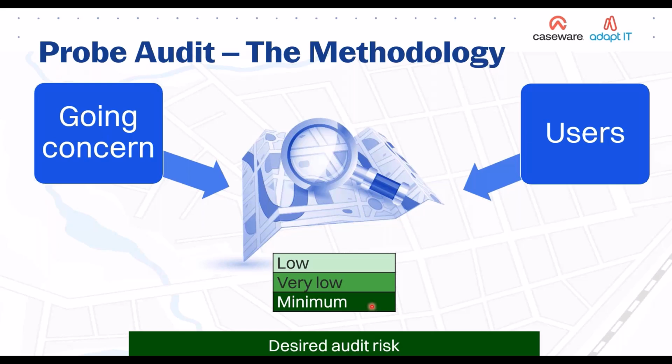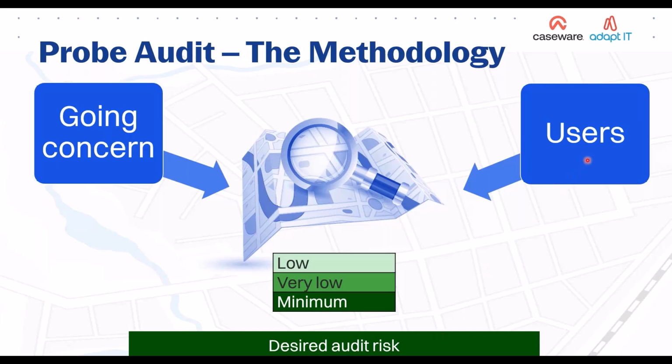The two inputs into the desired audit risk are, firstly, the going concern risk at the planning stage. If I am concerned that the going concern risk at the planning stage is indicating that there's a problem here, that maybe the client should not be applying the going concern basis of accounting, then that is going to make me do more work all over the place. So we're going to do more work, get more assurance, more comfort before we sign an audit opinion.